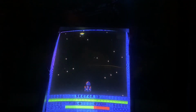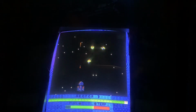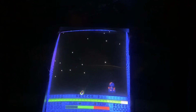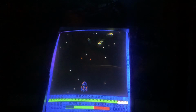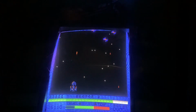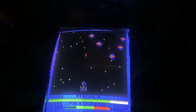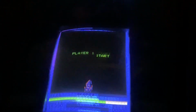Alert, alert, invader in sector 3, player 1 to battle station. Oh. Yes, got a secret bonus on that one. Never got that one before. Must have got them in order. Oh. 4 ships remaining.